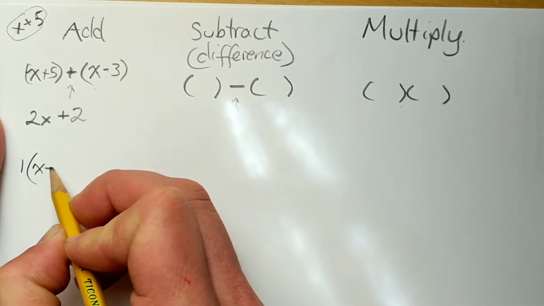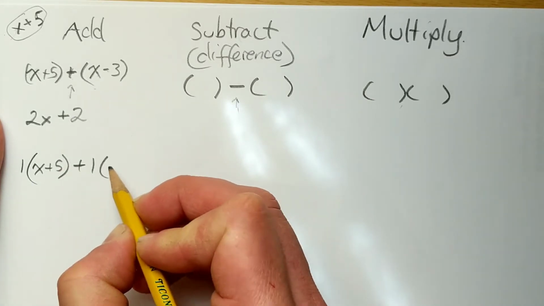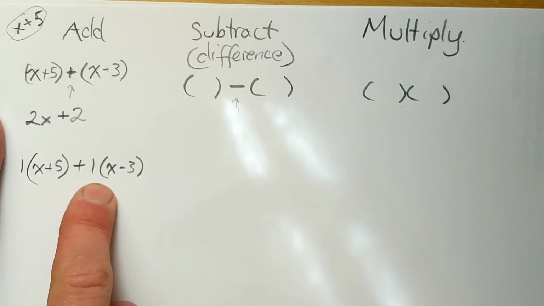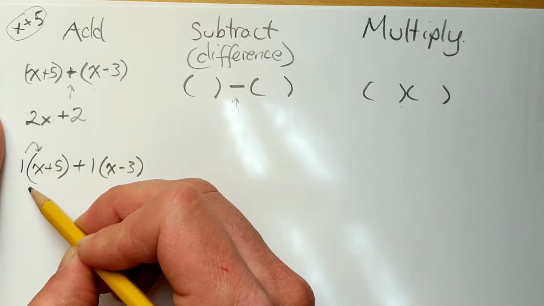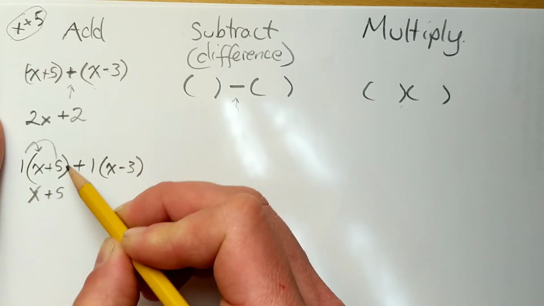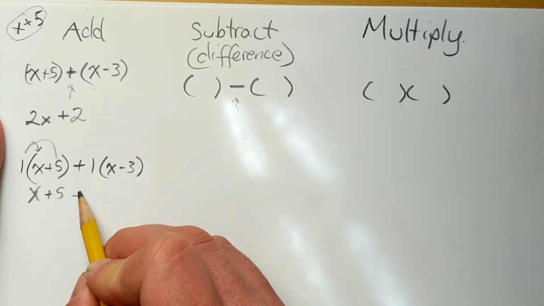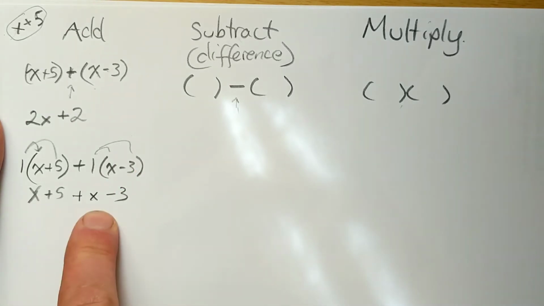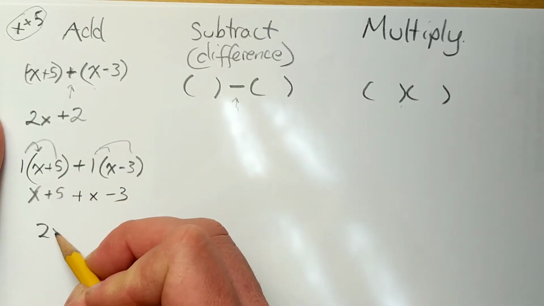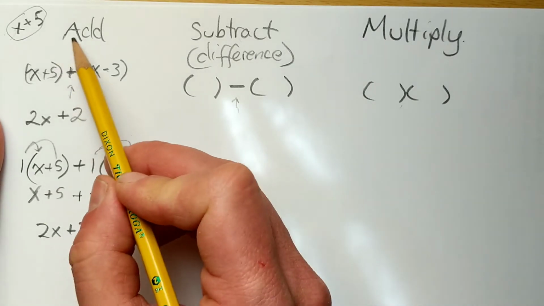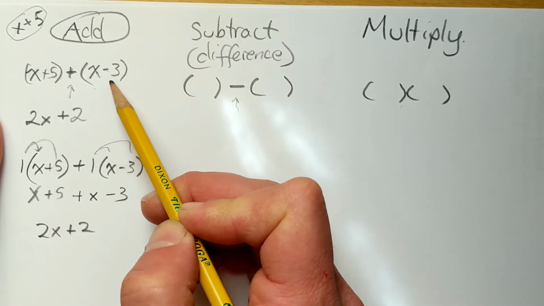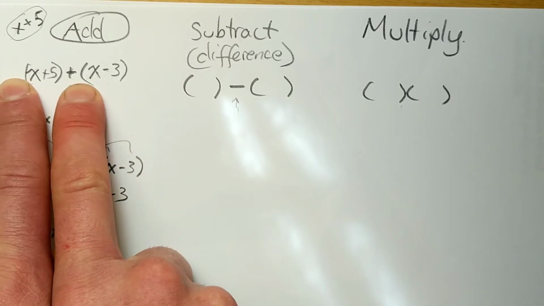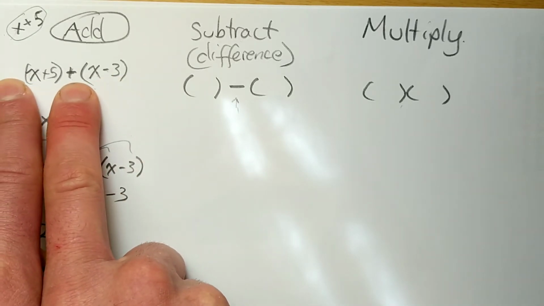Another way of thinking about it, you don't have to do this, but it might help you understand what's going on here, is we have one of this group and one of this group. So let's distribute x plus 5. Okay, that group has been distributed. We don't need the parentheses anymore. Plus x minus 3, after we distribute that. And now you just combine like terms. 2x plus 2. In other words, when you're adding, you're basically just combining like terms. Those grouping symbols aren't doing anything because there's just ones out front, so they're very boring. There could be numbers out there, but not in this simple case.